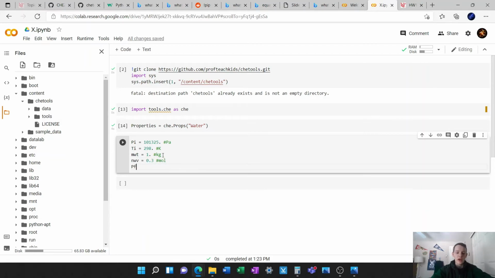We also know the final pressure. I'm just going to use 2e to the 5th, so 200,000 pascals.